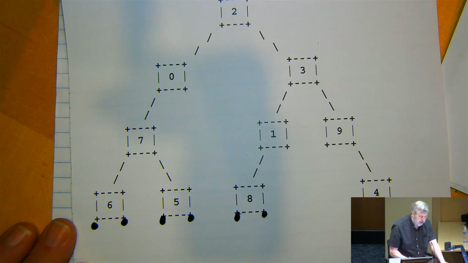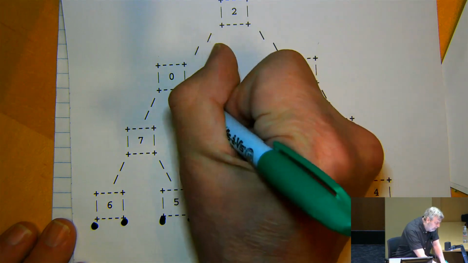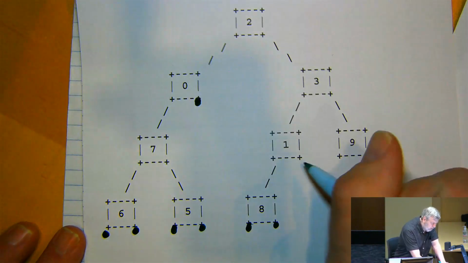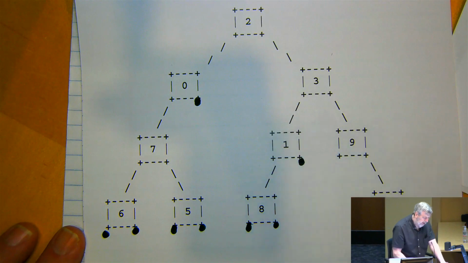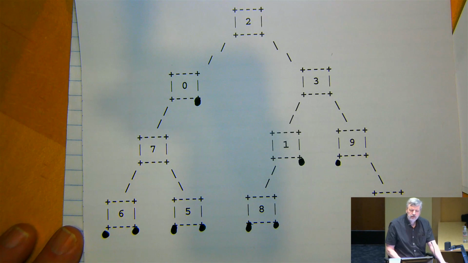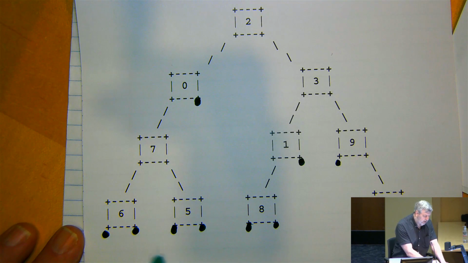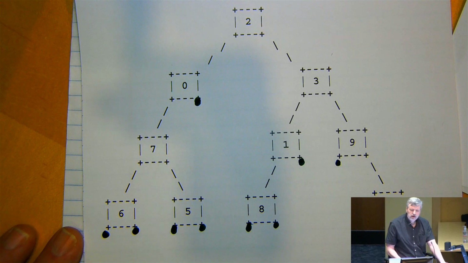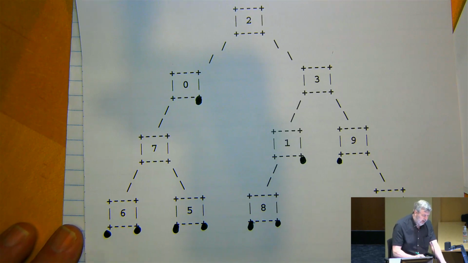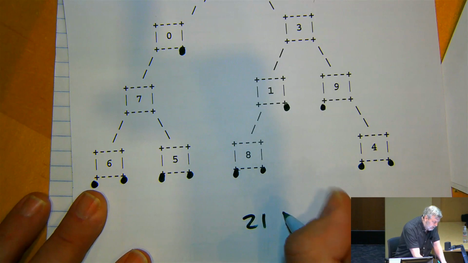Are there any other empty trees? I ask people, and people will point out, well, there's an empty tree here. Anything else? There's an empty tree over here, and there's an empty tree here. So there are several of these nodes that have empty trees. Well, how many of these are there total? 1, 2, 3, 4, 5, 6, 7, 8, 9, 10, 11. So there are 10 trees that are nodes and 11 trees that are empty. So the answer that I would give is that there are 21 trees.